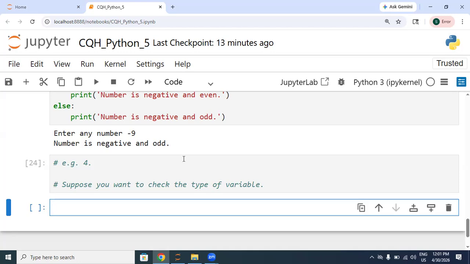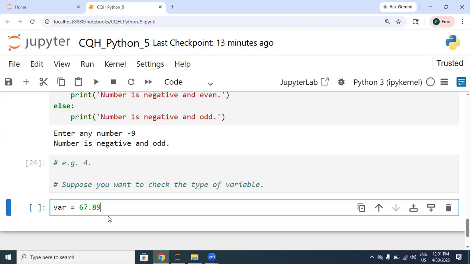So we have learned about the variables and we have also learned about the type function. So this is the predefined function which is used to check the data type of a variable. So let's use it. Suppose we are having any variable and let's give var as the variable and let's assign any value to it. Like let me say 67.89. So this is your float value.